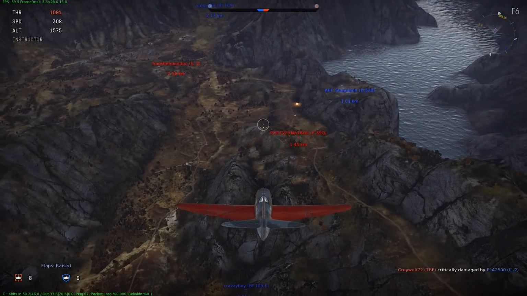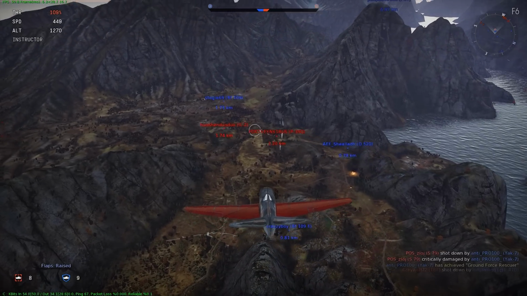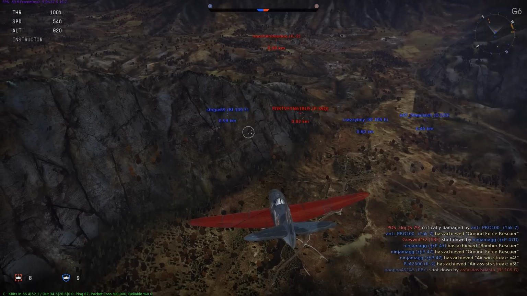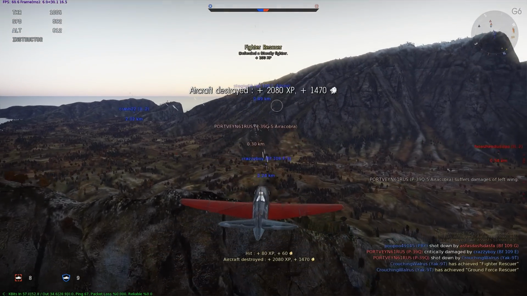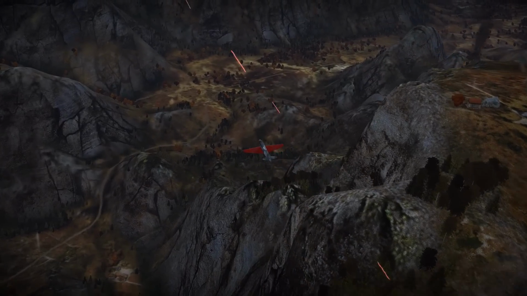And then I dive down on top of him. And then I eventually pick up enough speed to overtake his turn. And I take the shots and blow him up. Alright, I'll show you that hammerhead stall in external.